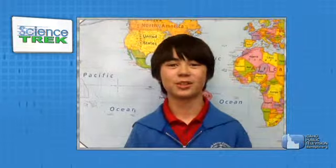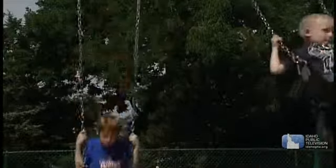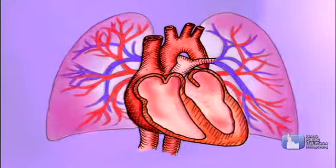Hi, my name is Toby. I am from Caldwell Abness Elementary School. My question is, why is exercise important for healthy muscles? Well, Toby, that's a great question, because a lot of people don't see the reason for exercise, but exercise does several things. It not only strengthens the muscles of your whole body and holds your skeleton together, but it also strengthens your heart. And your heart requires exercise to make it stronger than just everyday life. So if something happens to you, it can respond to that with more force. We need extra force in the muscles of our body and our heart to keep us going throughout our lifetime.